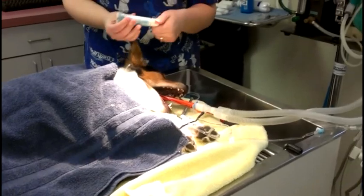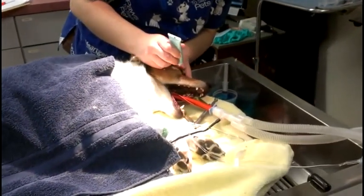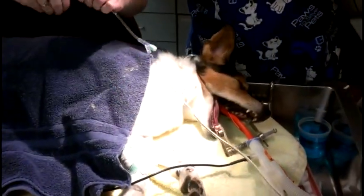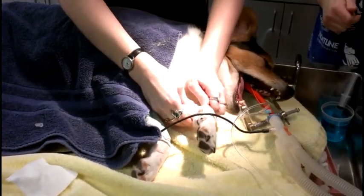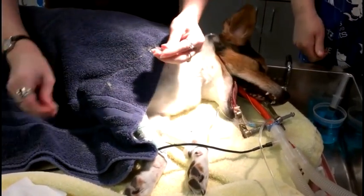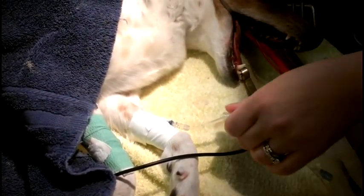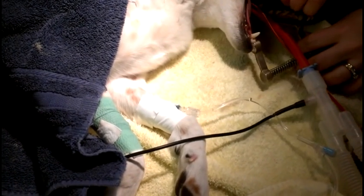Since she doesn't blink while she's under anesthesia, we have some artificial tears ointment. We'll put that in her eyes just to keep her eyes nice and moist since she won't be blinking. The next thing that Dawn is doing is hooking up the IV fluids. And that's just going to keep her hydrated and keep her blood pressure up while she's under. Gives her a little bit of electrolytes.